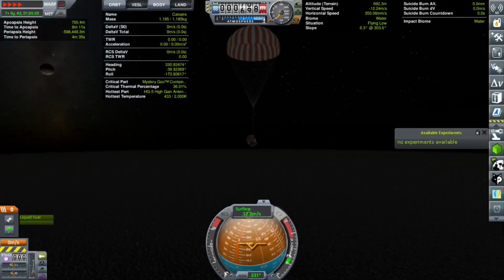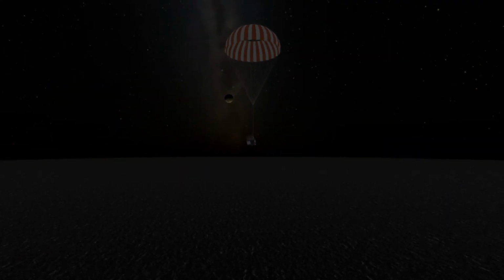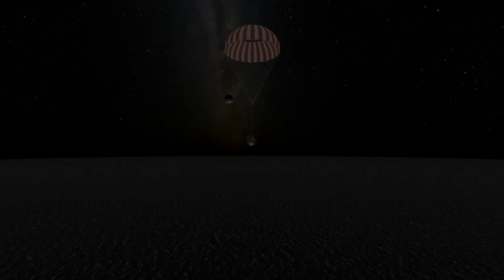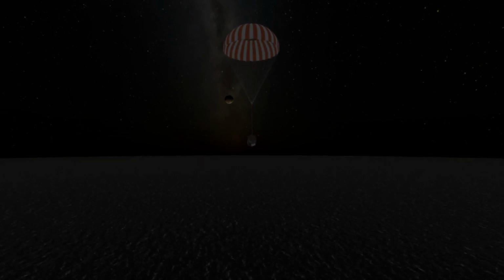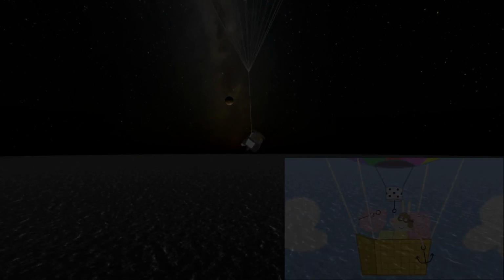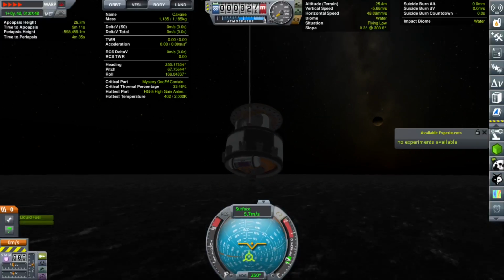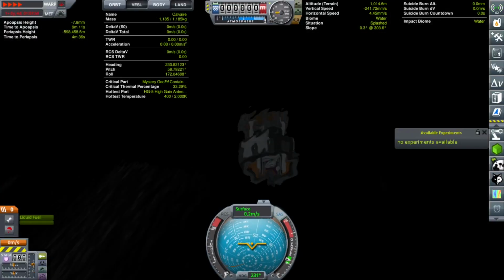Coming in for splashdown. Looking at the moon, looking at the sea, the moon and the sea. The sea, the sky. Let's see how fast we're actually descending. 5.6, that should be fine. Splash.